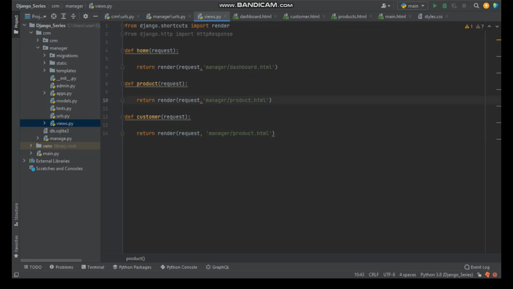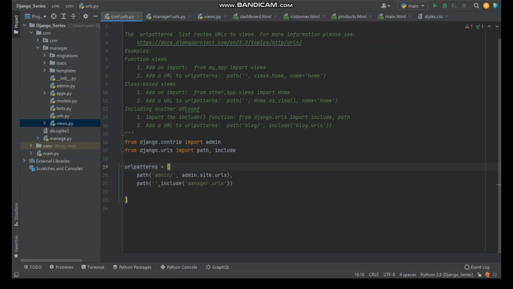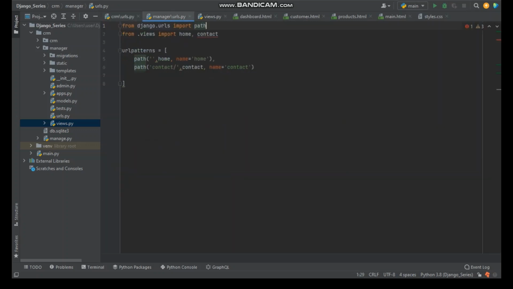So we have products, so you need to be careful with the spelling error. And then here we have customer, right? So we need to also edit our URLs in our app, right?